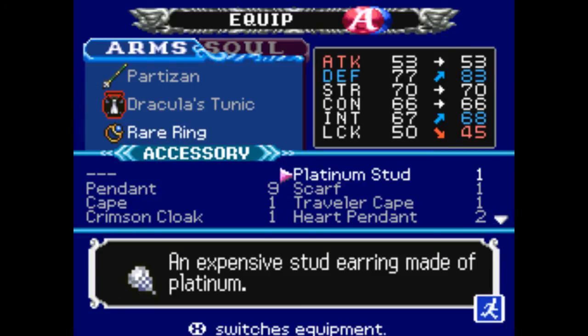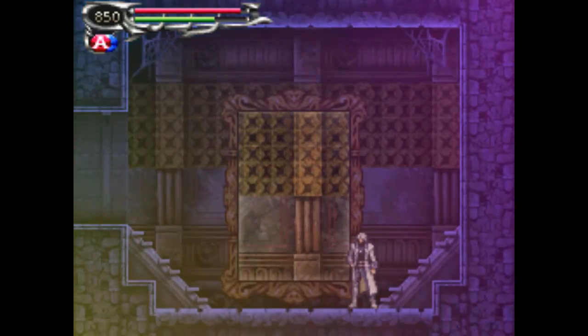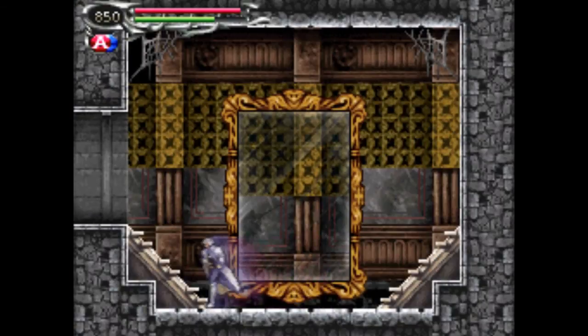Anyway, it's an expensive stud earring made of platinum, and it boosts your defense and intelligence, but it's pretty much worthless compared to all of your other much more superior accessories at this point. And I think that will actually end it for this episode.